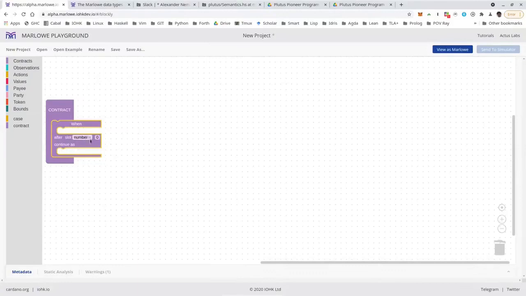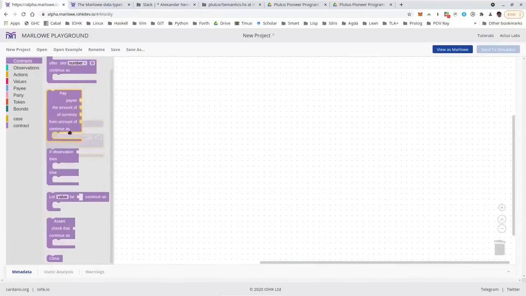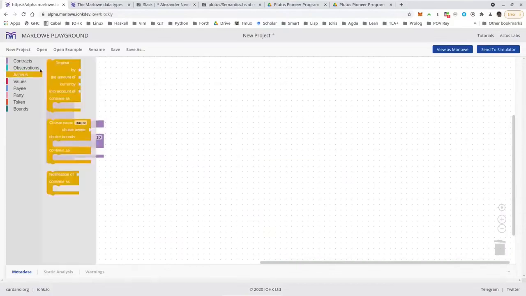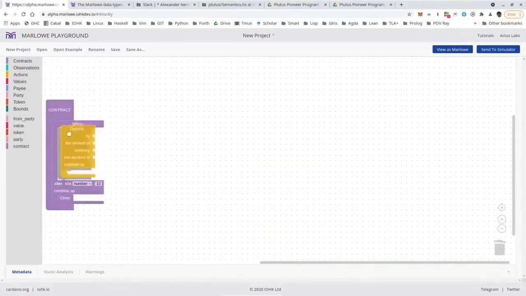So let's start here. So we can set a timeout. So let's say this deposit by Alice has to happen until slot 10. And if it doesn't happen, we can say what should happen afterwards. And there's not really a good choice to do anything except close in that case. So in that case, nothing will happen. So we can slide that in there. So now here we say what external actions we wait for. Let's say we only wait for one action, namely that Alice makes her deposit. So we can check for actions and pick the deposit one and slide it in here.